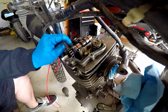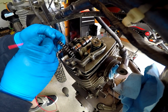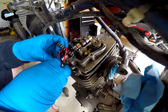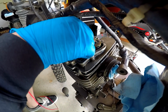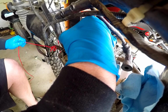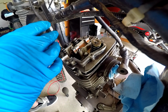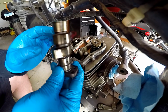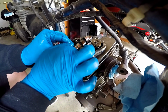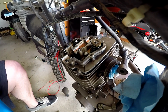Sprocket. Is the cam gonna come off now? Let's see. Yep, there it is. And there's our cam lobe right here. And then there's a C-clip right here. There's how your cam spins right here. Cool, cool, cool. I'm gonna try to carefully remove this C-clip right here. Move all this to the side.